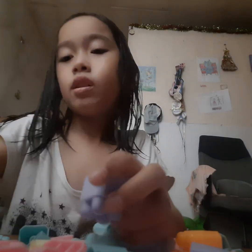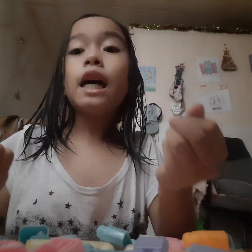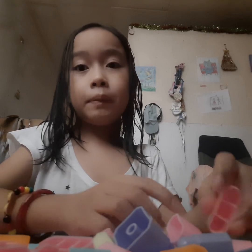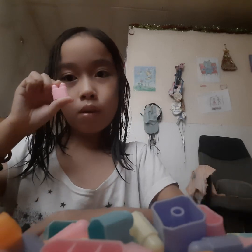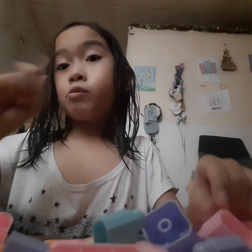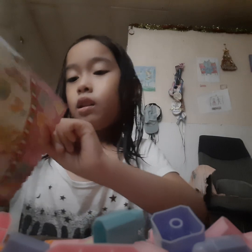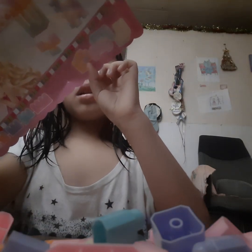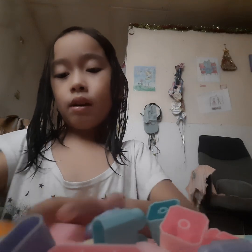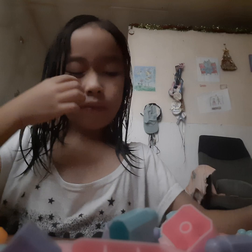Okay, so don't use small parts. But good thing I know how to do this. So kids, if you are 3 years old, don't buy this because maybe you'll be choked. These are so small. Don't buy these, kids, if you are 3 years old, or you'll get choked. It's a warning. It says here all about it: warning, choking hazard. So 3 years old is not allowed to play this, only bigger ages. That's right.